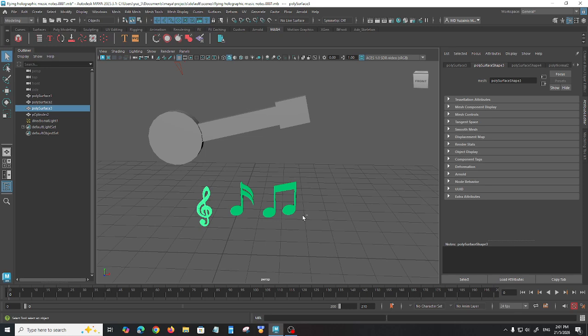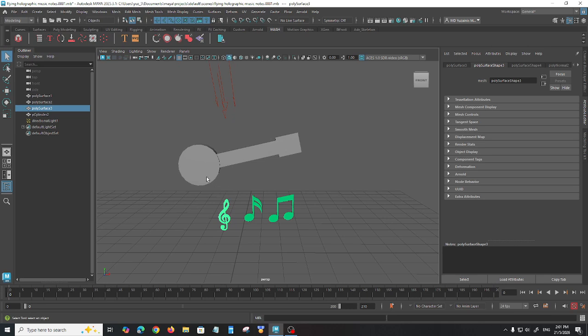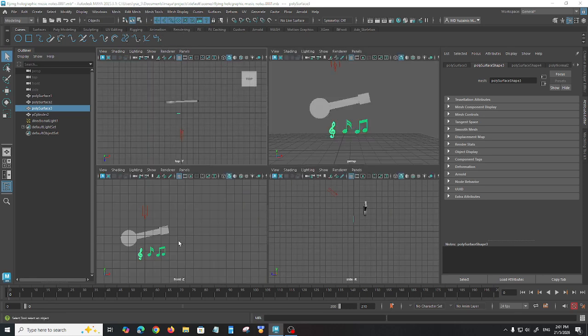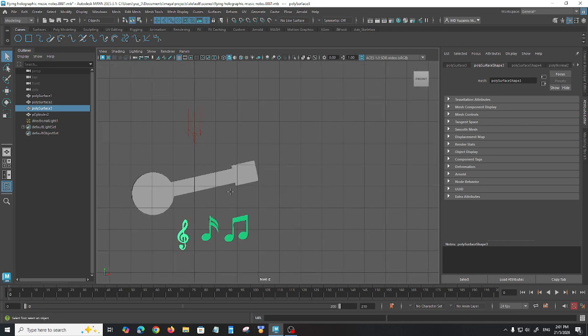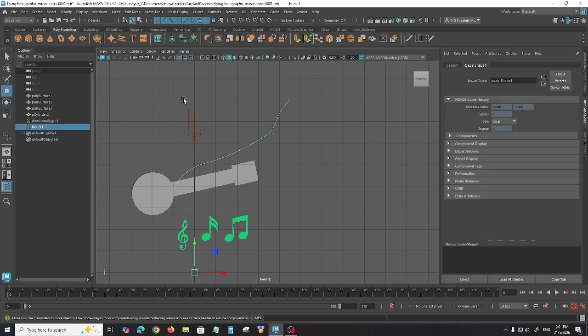Okay. Control S to save. Alright, first you need a curve. Okay, you need to draw the curve. So go to curve, choose the last one here. This is like a pen tool in Illustrator. Just go to the front view. Just draw a very flowy curve. And this one we want it to be center pivot. Let's click center pivot. Okay, that makes it easier.